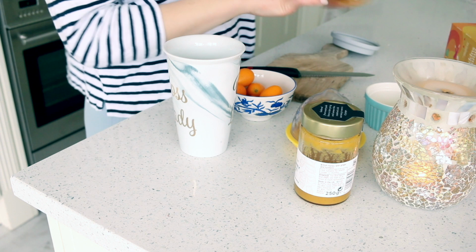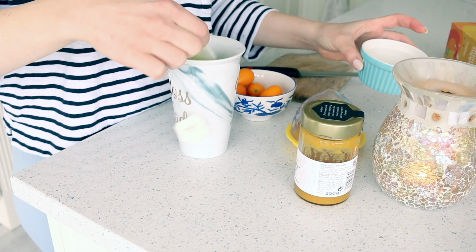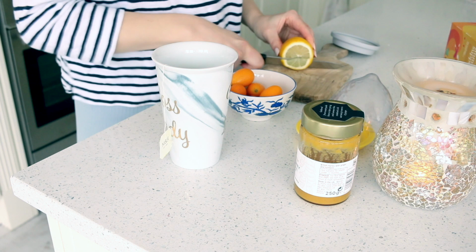So as a base, I'm using this Marks & Spencer's Immune Support Tea. It has some coconut and turmeric in there and a few other bits and pieces. And I find that it tastes really lovely on its own. But I just like to add a few things just to make it a bit extra potent with vitamins.